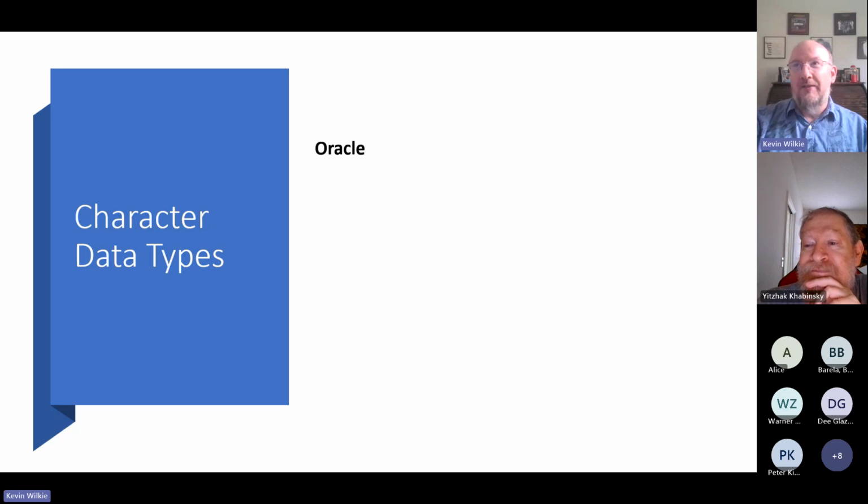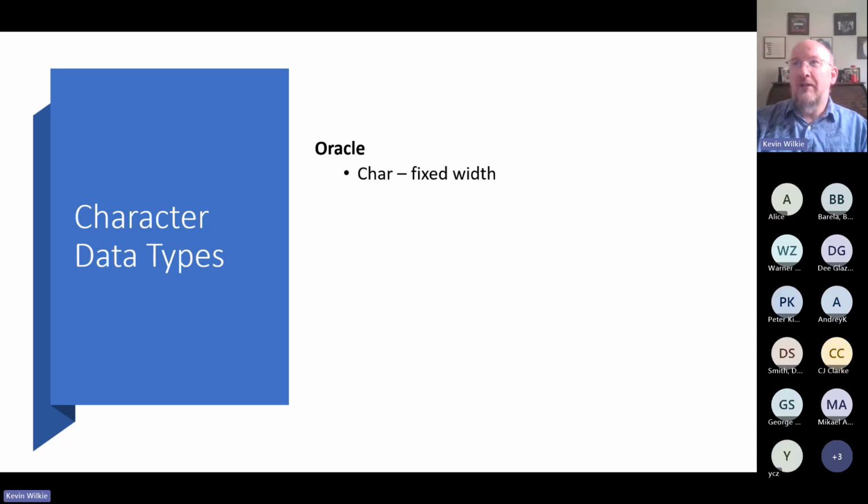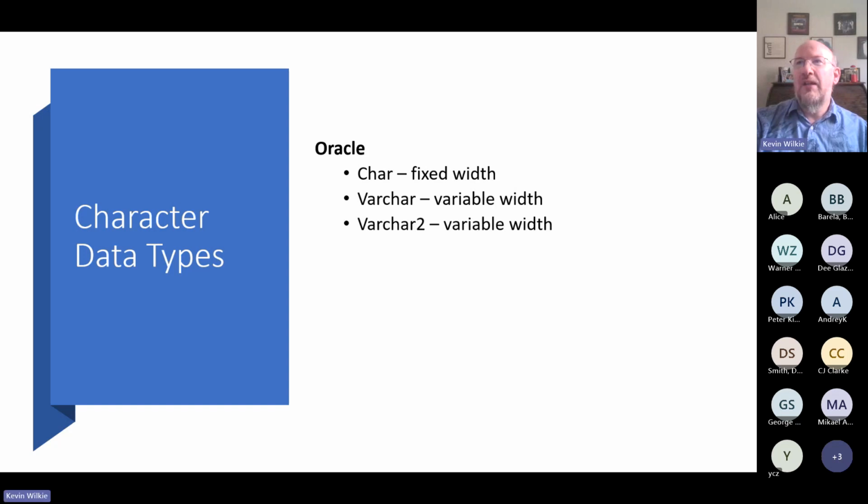On the Oracle side, we have the char fixed width data type, and varchar, sounding a lot like SQL Server so far. Then we have varchar2. On this one, it does look a little strange. Varchar and varchar2 both do exist.